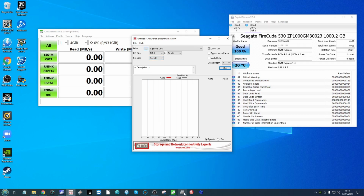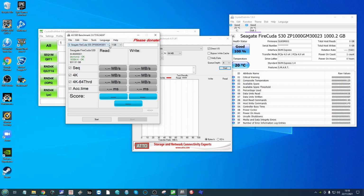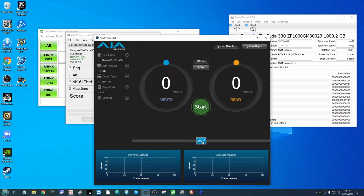After that, we're going to be running SSD, another one that's opening there. Sorry about the black screen. And again, we're going to be running the same drive, Seagate Firecuda, 1, 3 and 5 gig file testing. And finally, after that, we're going to be looking at AJA for our performance there.